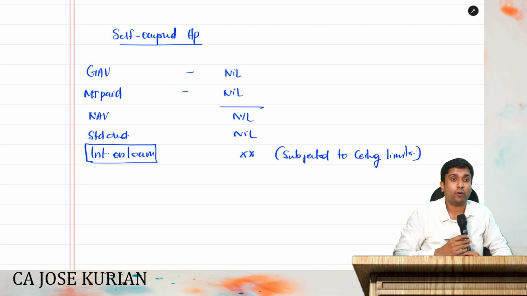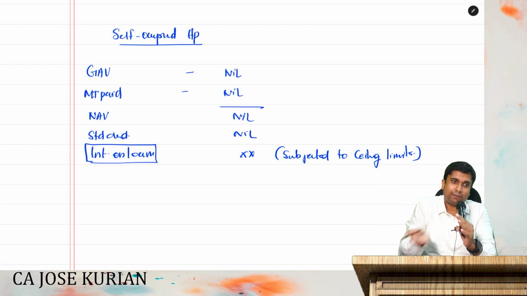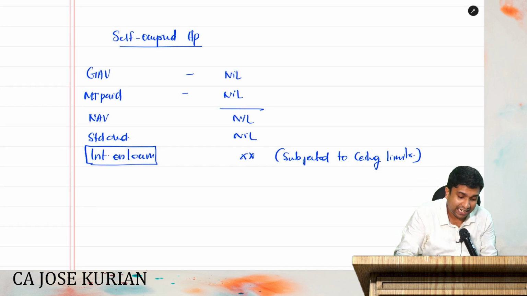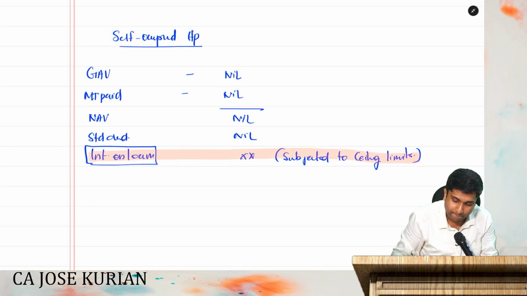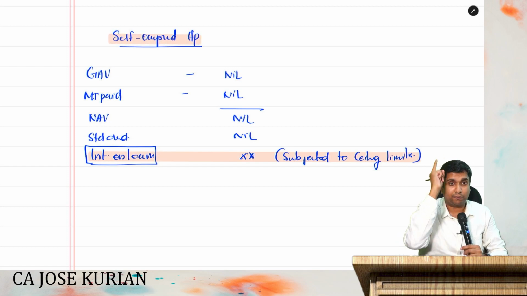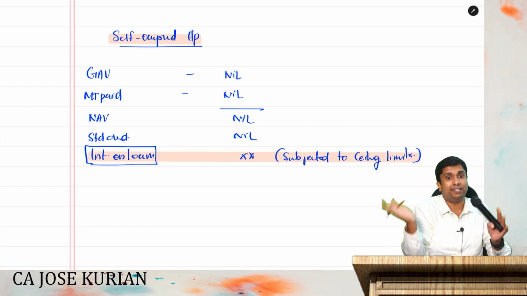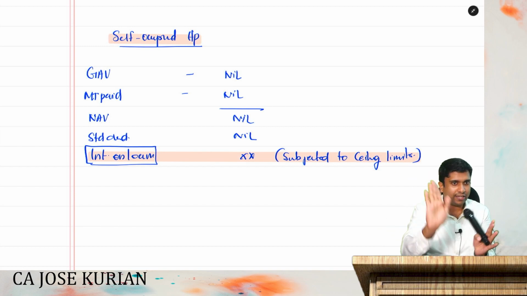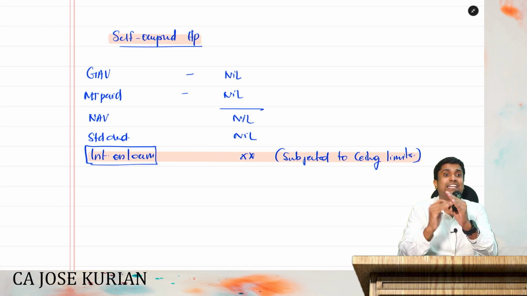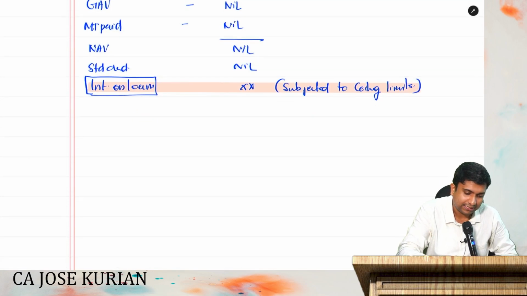But for let out property, deemed let out property, etc., there is no ceiling limit. You can claim the entire interest as a deduction under 24B. Ceiling limit is only there for whom? Only for self-occupied house property. Why? Because the department is not charging any income from self-occupied house property. The only point is you can claim a deduction, that too as a benefit. So there are certain ceiling limits. Let's understand what all the ceiling limits are.